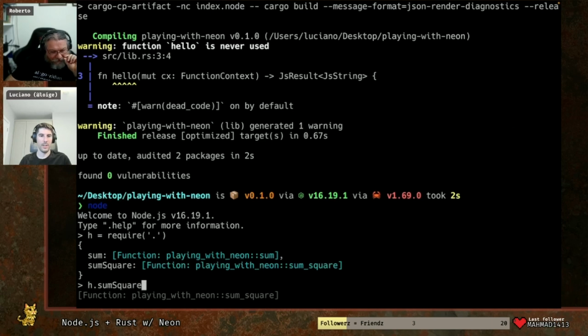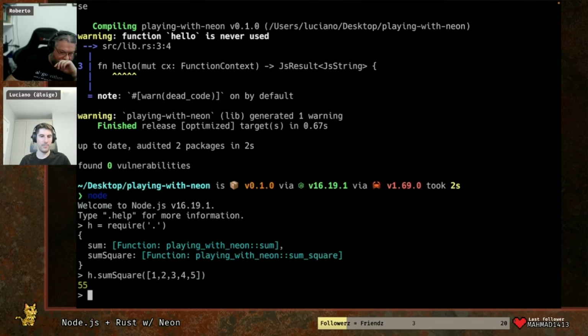So for num square, we need to pass an array of numbers. If we pass 1, 2, 3, 4, 5, it's doing something. I don't know if it's correct, but I would assume so.